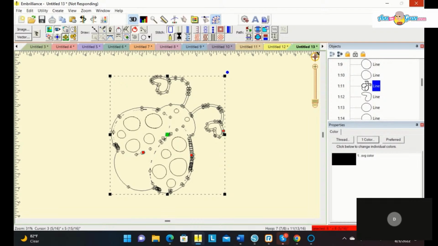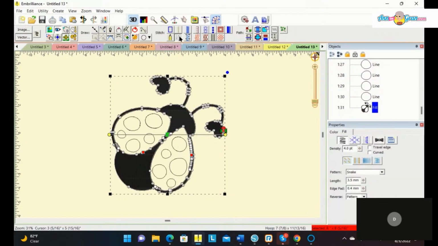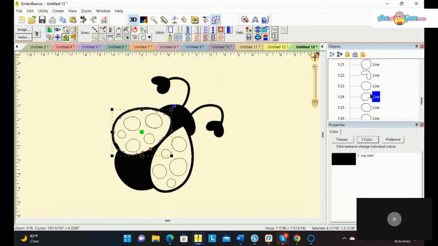This has a lot of little areas to think about and stitch around, so it's taking a little bit of time. There we go. But see, it's very important that I get to this point so you can see how it did not stitch in the wings. So now I can come up here. I can select the wing. I can change the color.